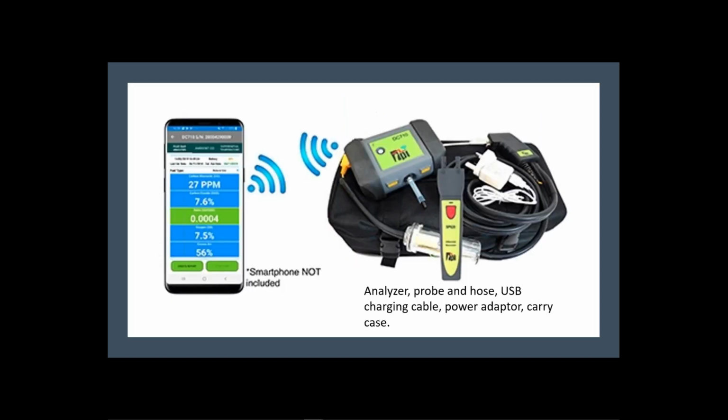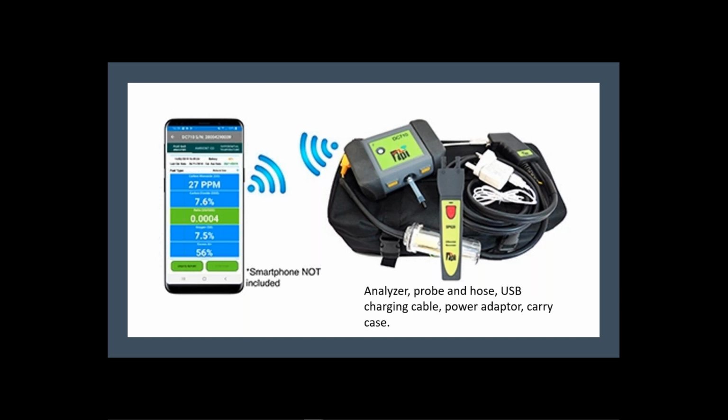So here we are with the TPI analyzer. The TPI analyzer is a Bluetooth analyzer. What does Bluetooth mean? That means it connects communication-wise via any Bluetooth receiving device. Most of our smartphones, if not all, are Bluetooth receiving devices. Many of our laptops are. In fact, at home, I actually have a desktop computer that now is also Bluetooth enabled. So we're going to be able to make that connection between our analyzer and your smartphone, utilizing your smartphone as the Bluetooth device, a laptop, a tablet, basically any Bluetooth enabled device.